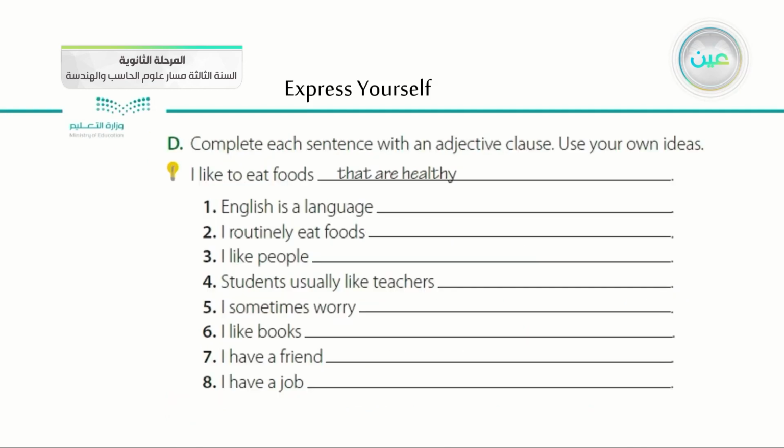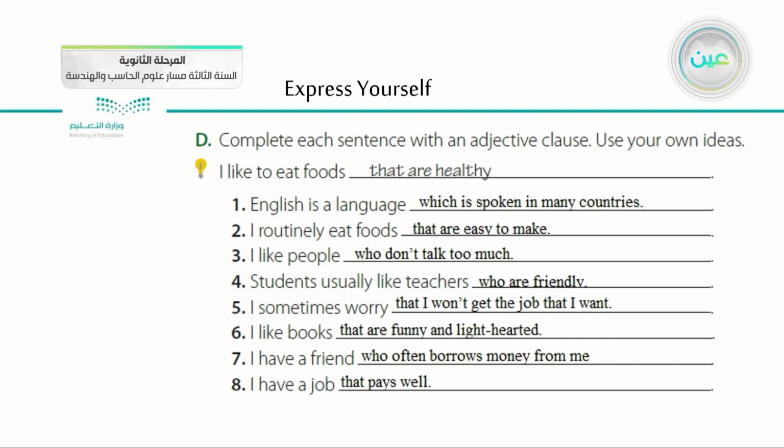After that, we went to exercise D. In exercise D, you were asked to complete the sentences by using a relative pronoun and completing the rest of the sentence from ideas of your own. And we have suggested some of the answers, as you can see here on the board.